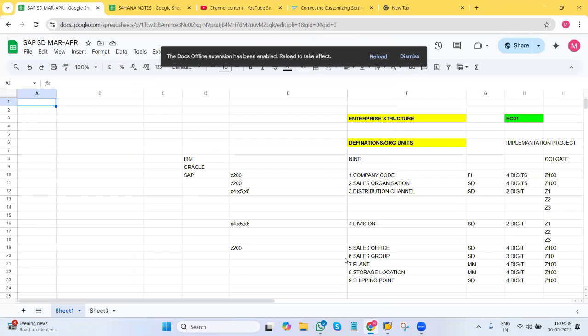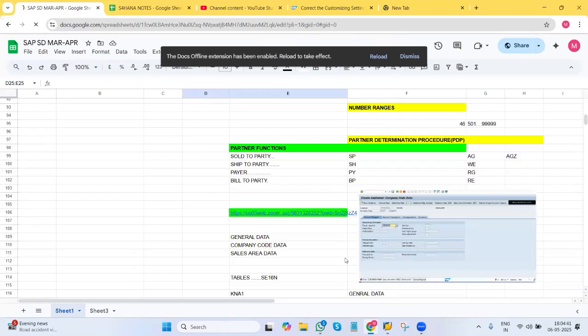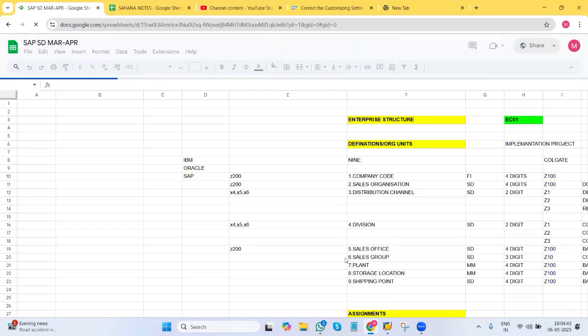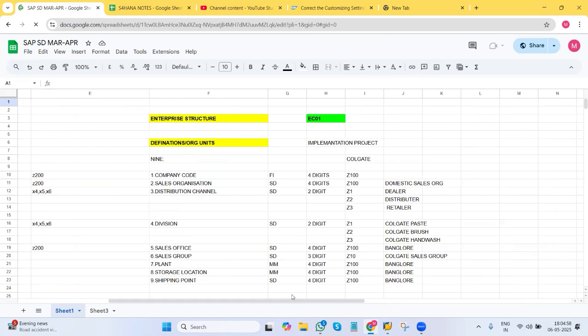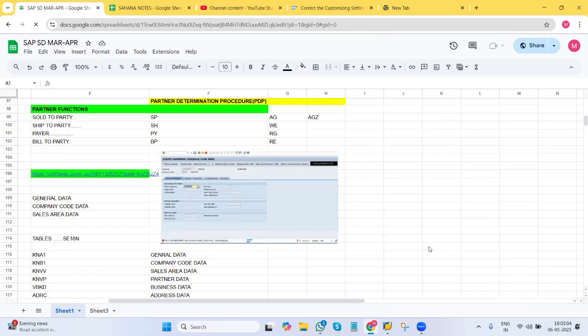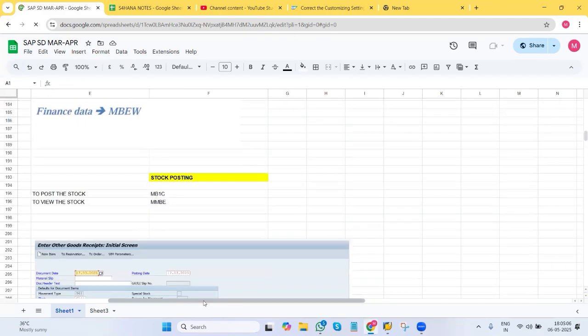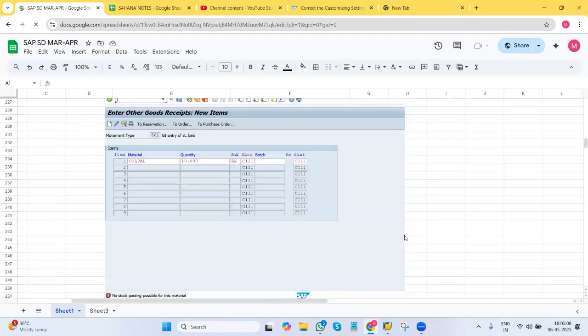So here, if you take any business scenario, we will find a lot of scenarios. If any customer wants to buy something, what will he do first? He can't directly place an order, right? First he will inquire about the product, then he will buy it. So the first scenario, whenever the customer wants to purchase anything, he will inquire about the product. In that scenario, in SAP, we will create an inquiry document.